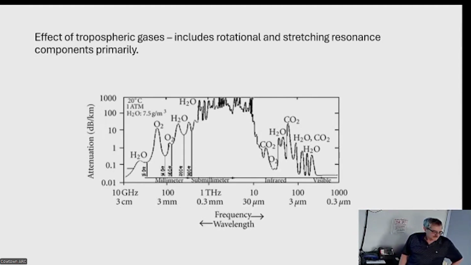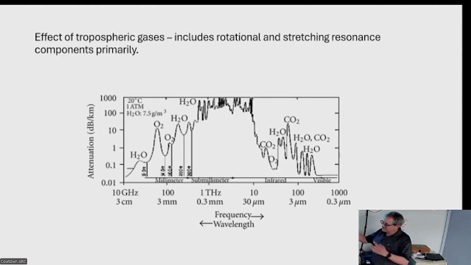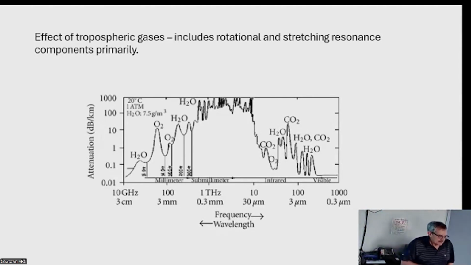Okay, dumb question. What is a stretching resonance? So, like H2O, stretching would be associated with the two hydrogen atoms connected to the oxygen, maybe stretching away from the oxygen. That would be an example of stretching. And what does resonance have to do with that? Well, those are all types of resonance.